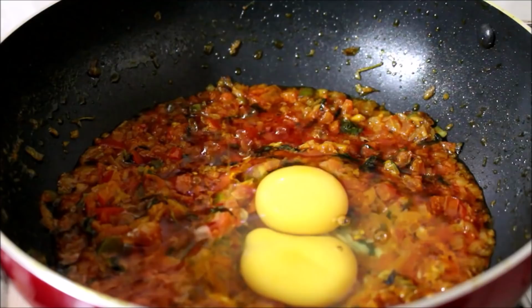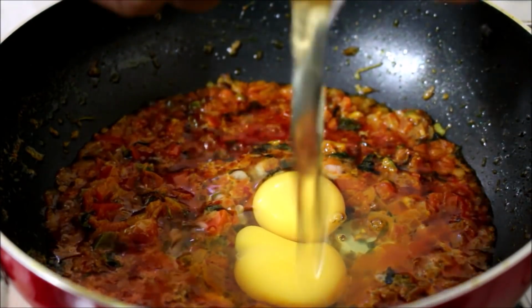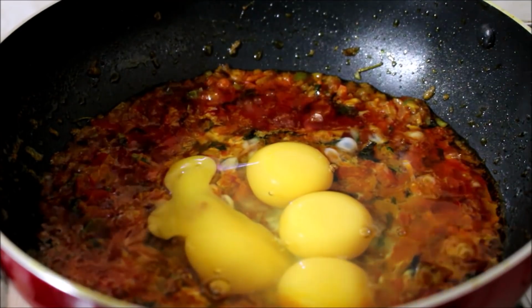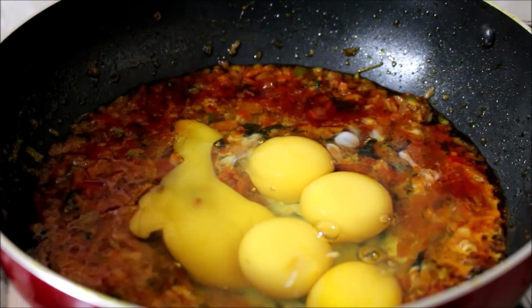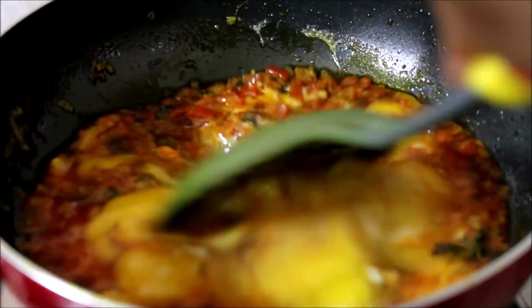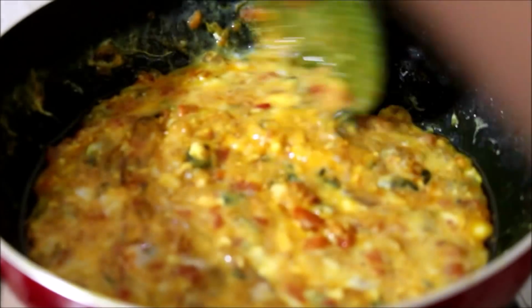Now to this tomato masala, I've added the eggs and I've also adjusted a little bit of salt. I'm just going to scramble the eggs. So constantly keep stirring it and stir it on low to medium flame.